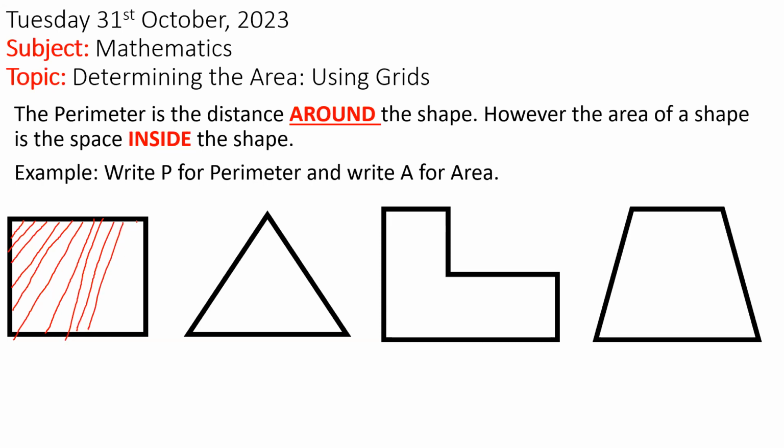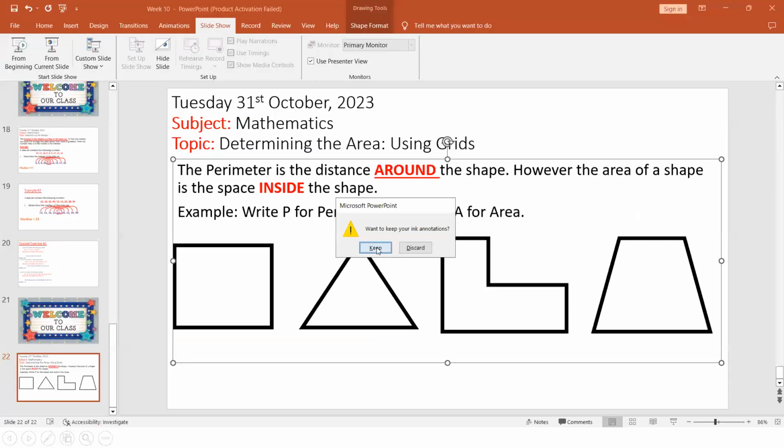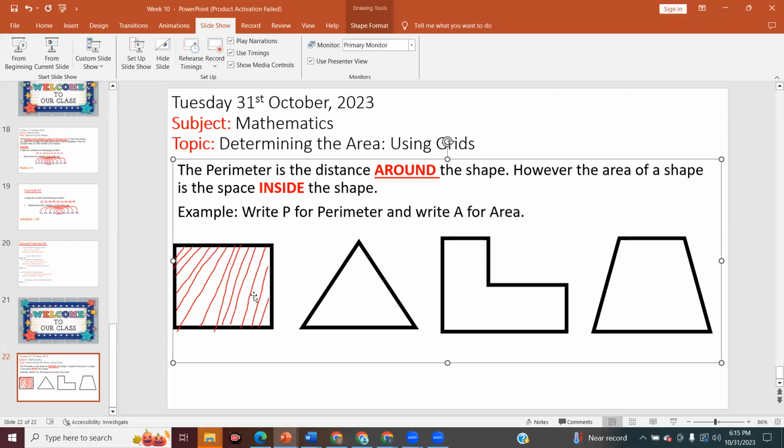So now, if I'm trying to figure out the space that's inside of this, right? For this one, put inside the chat: do you think I should put, for the red portion, which shows the space inside of this rectangle, do you think that's referring to the perimeter or the area?